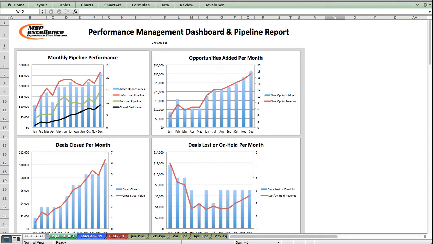So all of that data is calculated as a result of you or your sales reps simply filling out this information about the account, the dates, the value, and the stage that they represent in the sales process. And as you do that each month and close out each pipeline, you'll be automatically populating this data table, which will automatically create the charts that provide your dashboard. That's a tool for you to manage the performance of your pipeline and make sure the trends are going in the right direction. Additionally, we have two other reports in the Performance Management Blueprint.